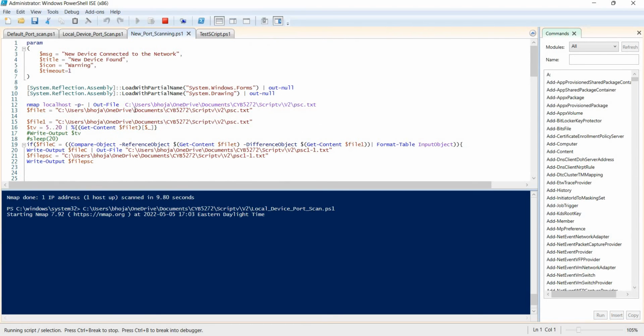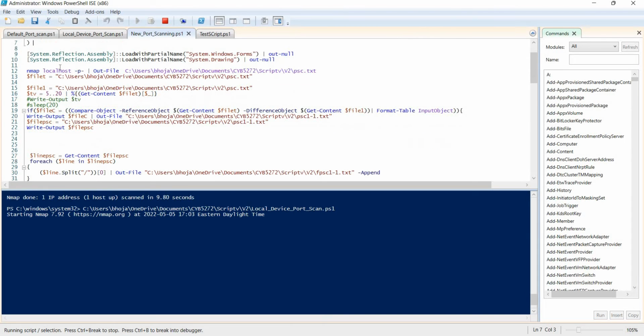This is just the balloon message title and icon.